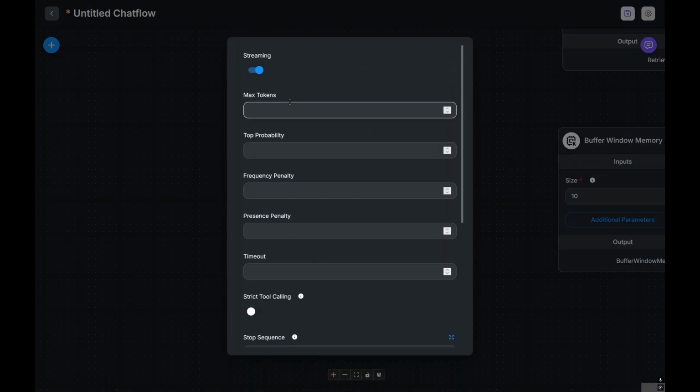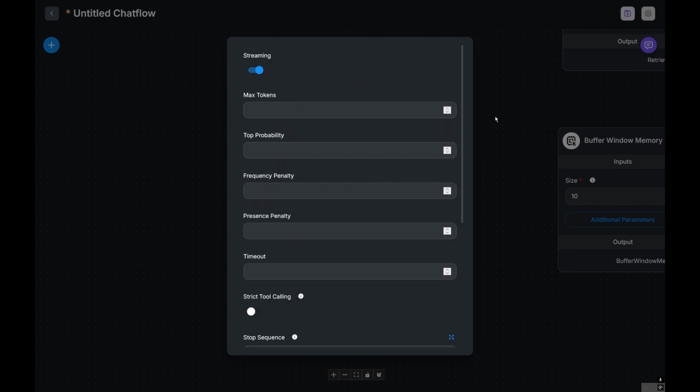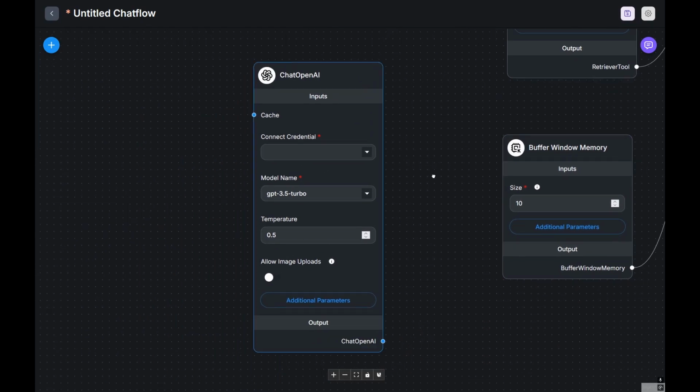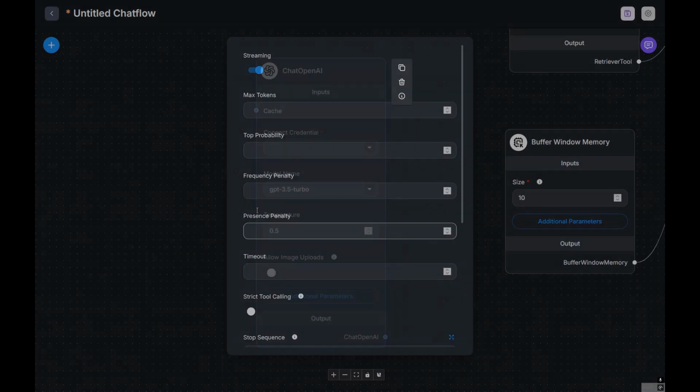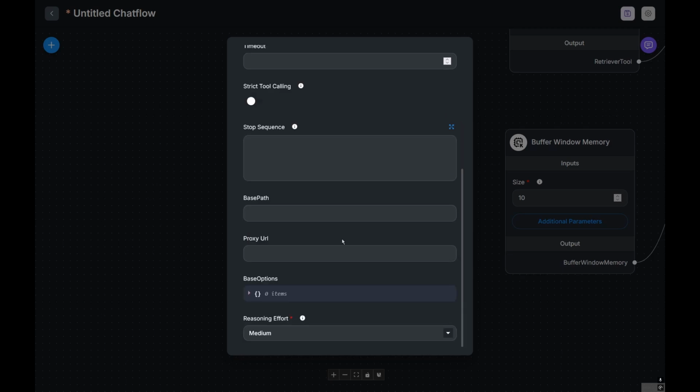Now, additional parameters. Most of these do not need to be filled, as we have already filled them in the custom tool up here. What does need to be filled is the max tokens. You can choose if you want a max tokens of say 50 or 100, because the more the user talks to the chatbot, the more tokens it will use, which will probably be more expensive in the long run. So it's your choice in the end.